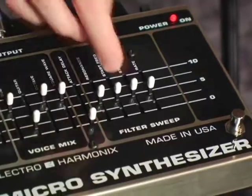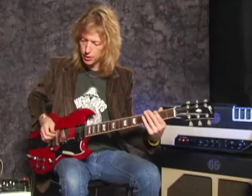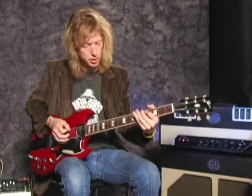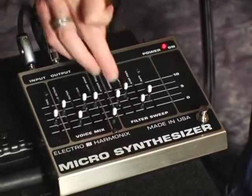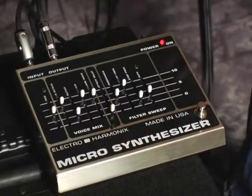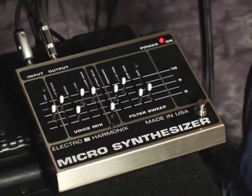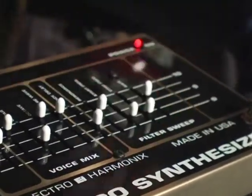Next, I will show you the filter sweep stage. And we're going to start going from a low frequency to a high frequency. You can adjust the resonance. And the rate, the speed it goes. All right, now we're going to start from a higher frequency to a lower. Make it a faster rate. And then also, you can hone in on a certain frequency. I'm going to add a little attack too for this effect.